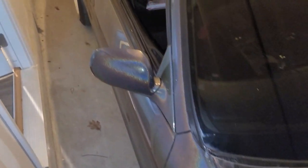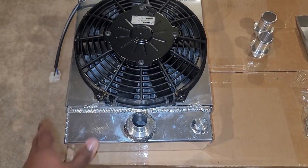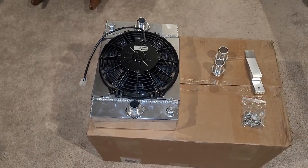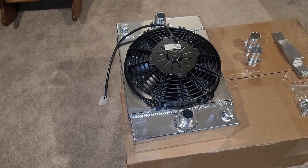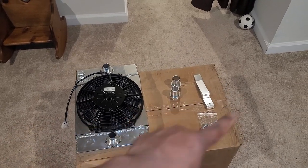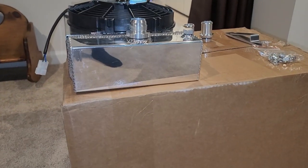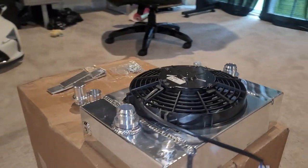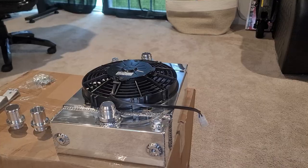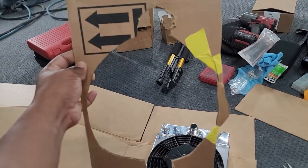What we're looking at is the Private Label three-core drag radiator. For me specifically, I'm going to be mounting this in the trunk and running lines all the way back to the front. It's a pretty nice unit. I also made a cardboard template to trace on the metal so I know where to cut out.